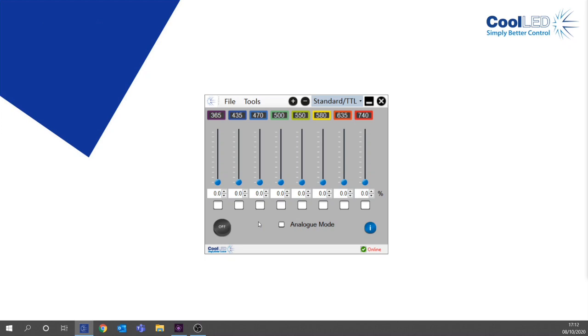There are three modes which are accessed from the home screen. Standard TTL covers the majority of applications. Sequence mode allows Sequence Runner for high-speed imaging controlled via the global TTL. And then there is a demo mode which allows some of the features and a level of automation to be demonstrated without the need for additional hardware or software.